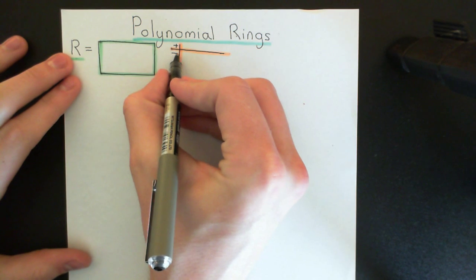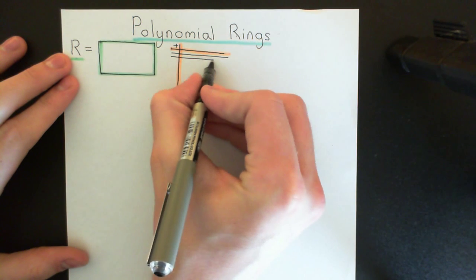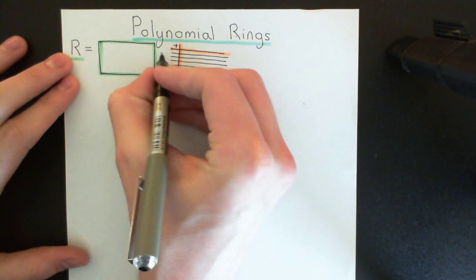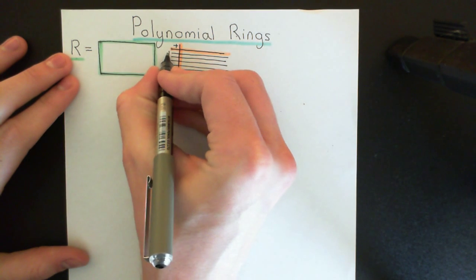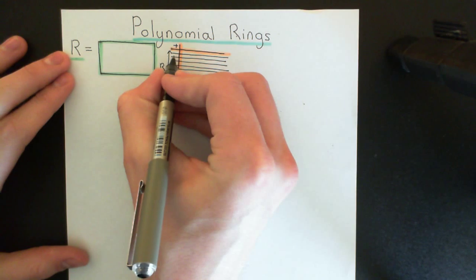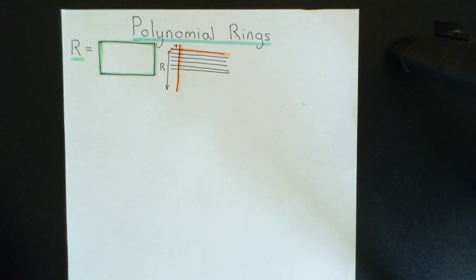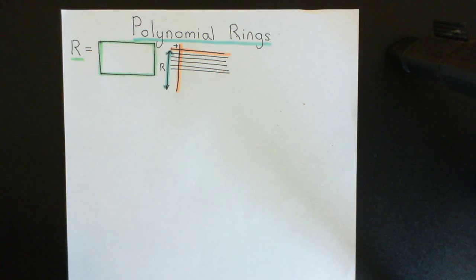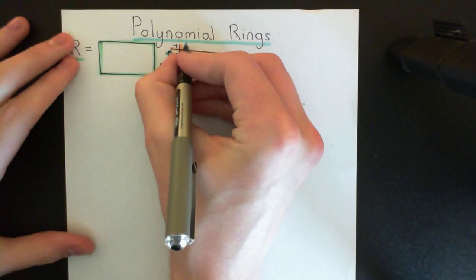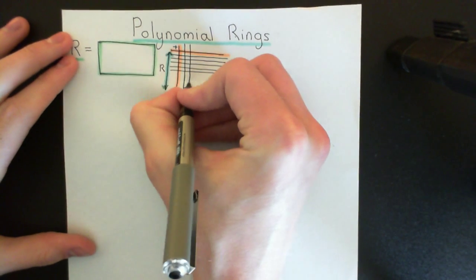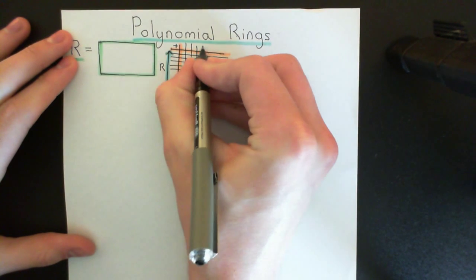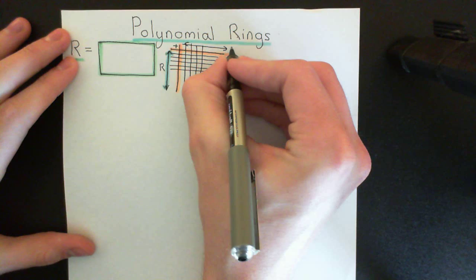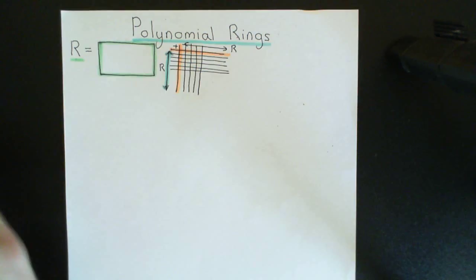What you're going to do is give every element of the ring a row dedicated to it in this addition composition table. So here are the rows, and every element of the ring will get a row dedicated to it. So you'll put every element of the ring in one row. Then what you'll also do is give every element of the ring a column. So let me just draw on a few columns in my table here. So here are just a few example columns. And what you're going to do is give every element of the ring over here a column that will be dedicated to it as well.